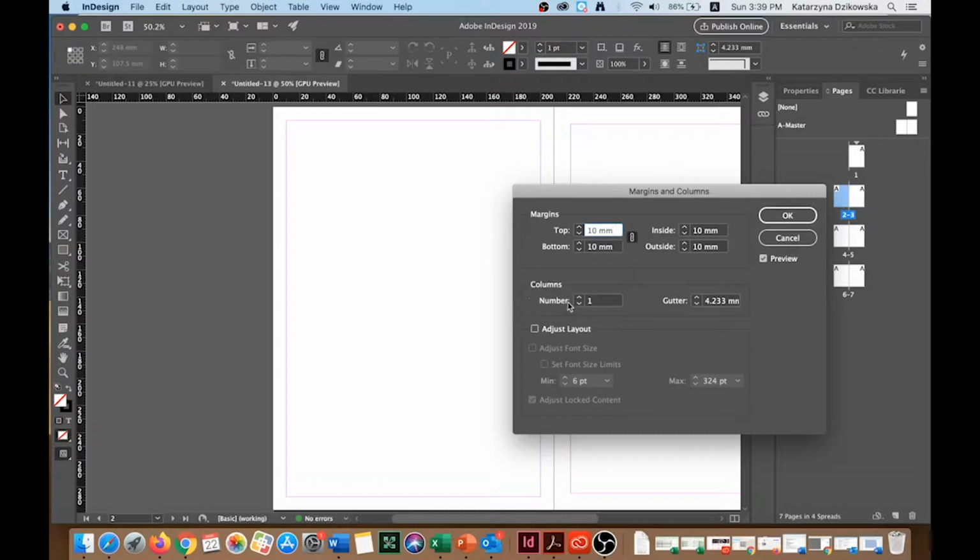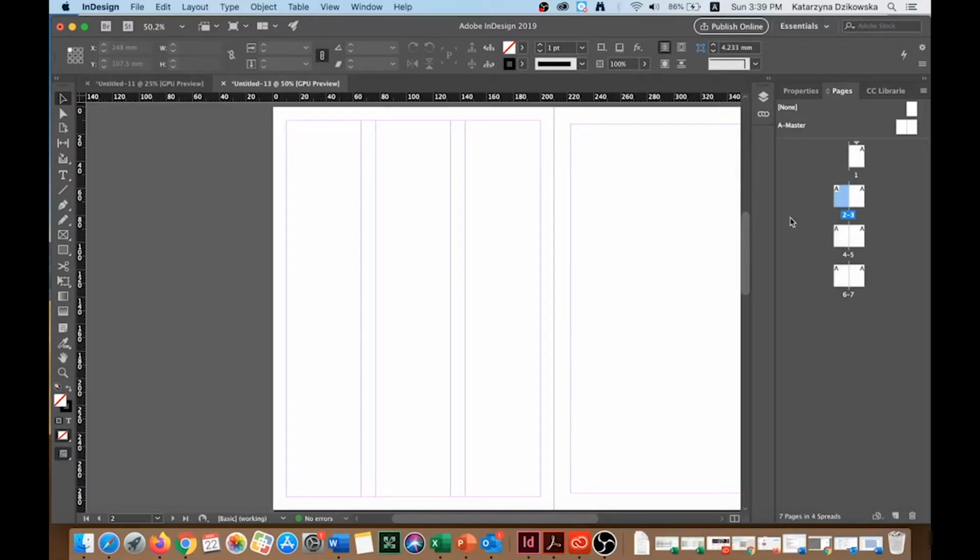At the moment, I only got one column guide. I can make 2, 3 more columns, should I wish, and I can also change the distance between those columns by adjusting my gutter. So gutter is a space in between the columns. When I'm happy with what I've got, I'm going to press OK.